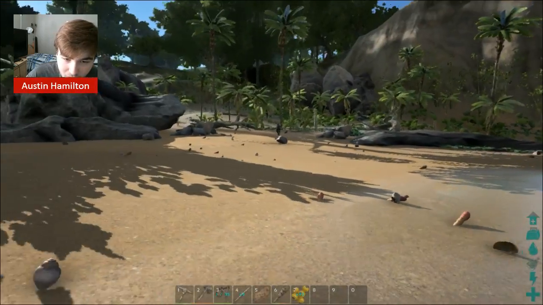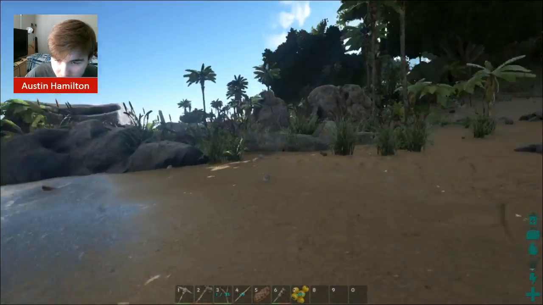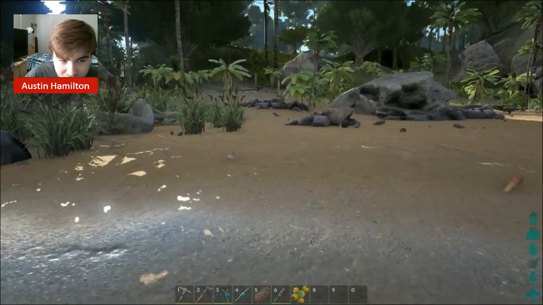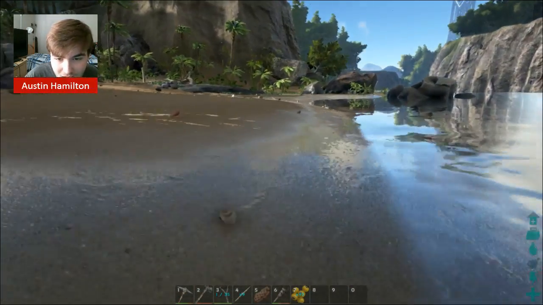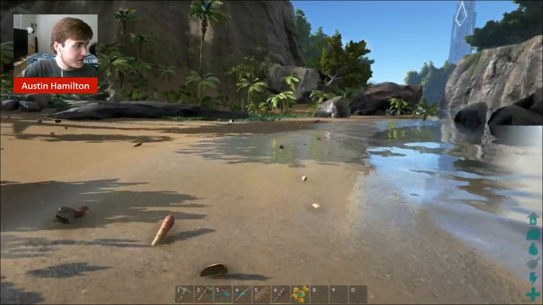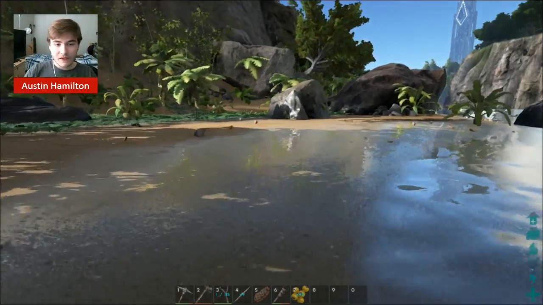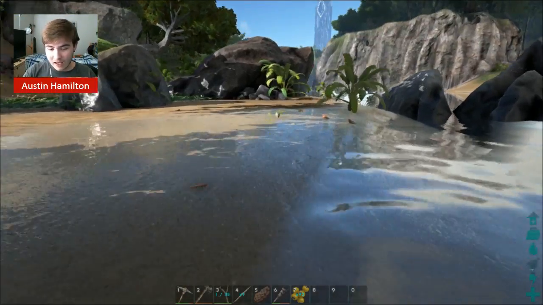Actually, there's one coming right towards me right now. I don't see a single Triceratops right over here. So let me go ahead and, sorry, I just realized you can't even see me in the webcam. Fail. Let me go ahead and run this way, and we're going to see if we can find a Triceratops.